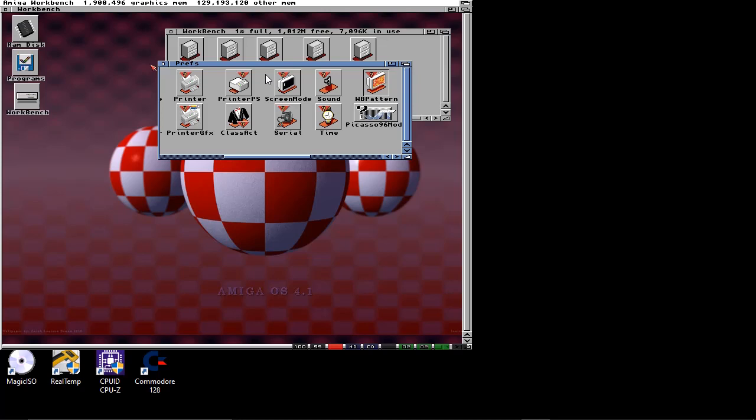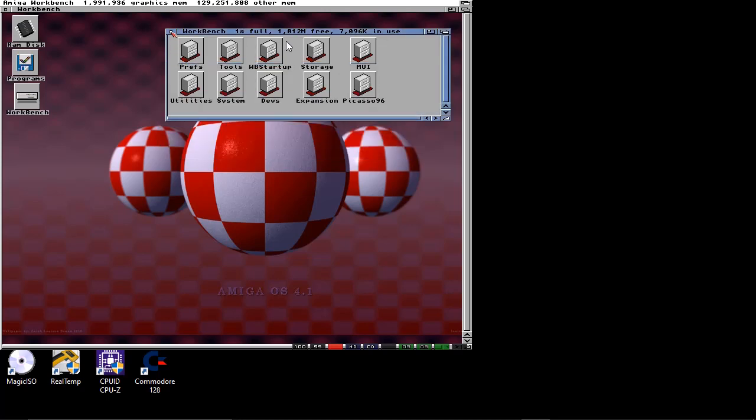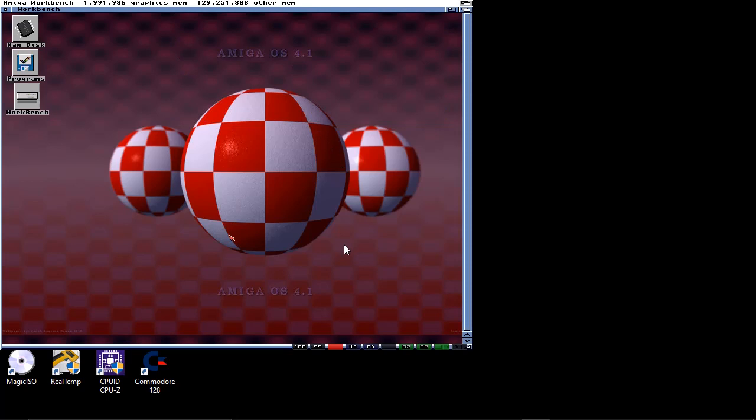Wow. Now we have a nice looking screen, thanks to that JPEG datatype install. So there you have it. You have the Amiga set up. You can install more programs. Like I said, you can Google programs for the Amiga, utilities and stuff. Directory Opus is a good one. Cygnus Ed, Deluxe Paint. There's all kinds of utilities.